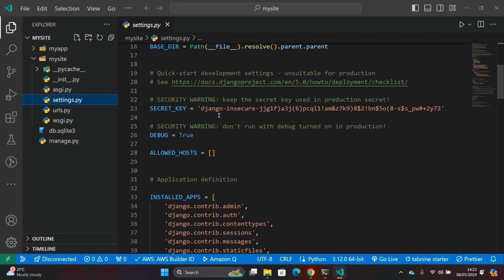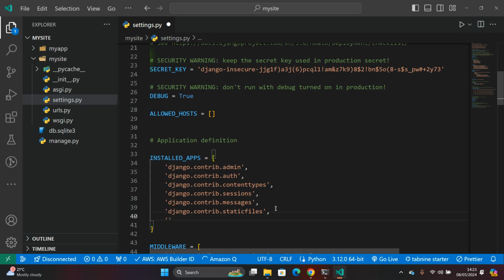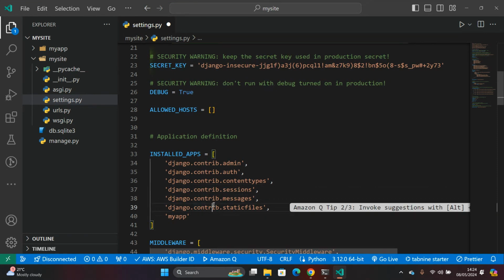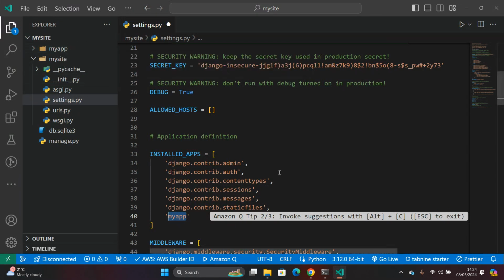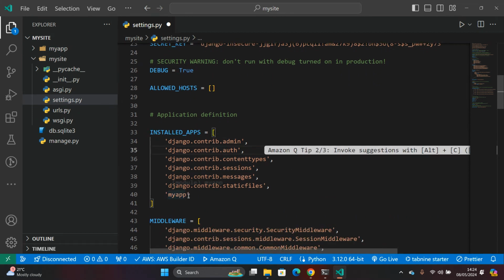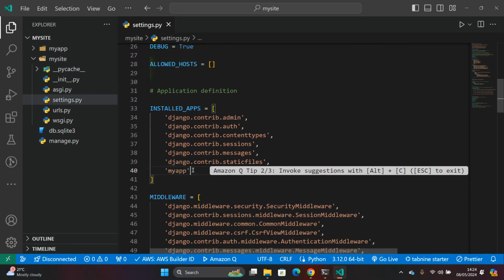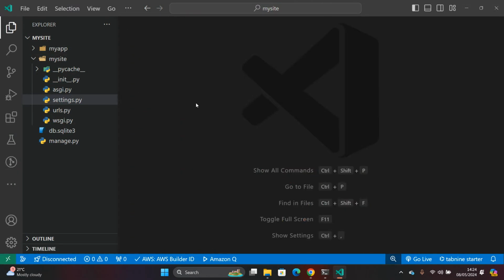So as usual, you get your apps over here. We have two ways that you can do this. And actually, let me just use the simplest one. And we are going to check the other way of configuring this application. So this app here is myapp. And remember, myapp is this app that we created over here. So that should be well and good. With that, the next thing that we need to do, because we have already added our app here in our settings, is close that settings.